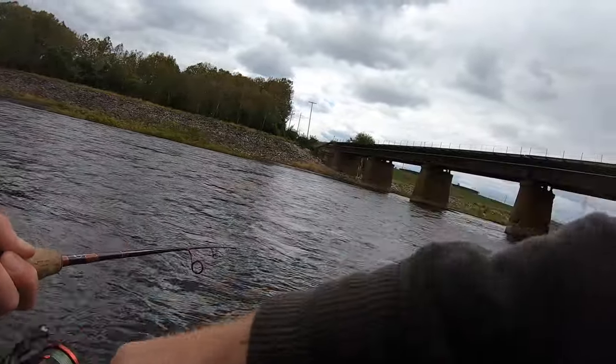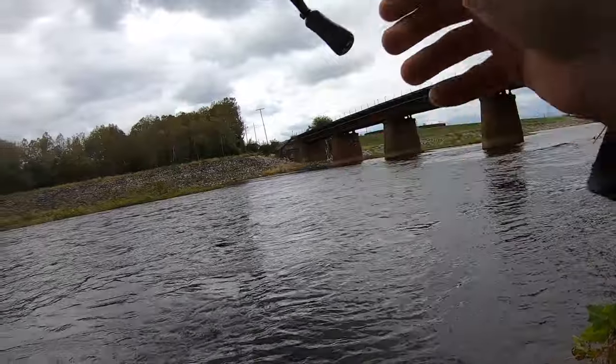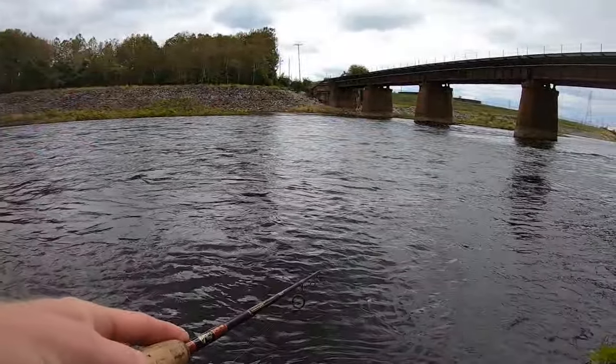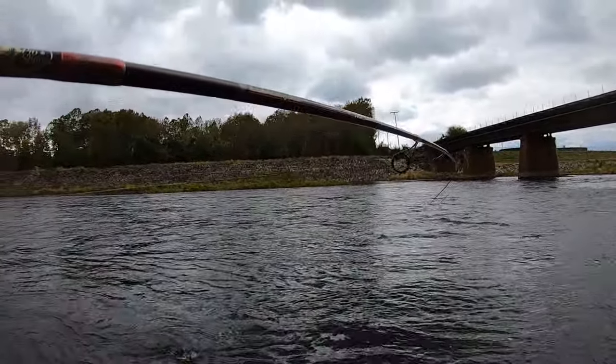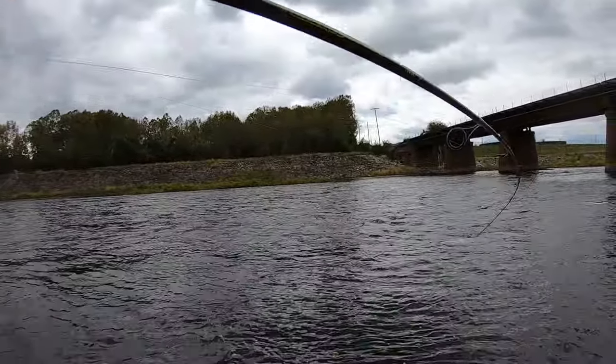There we go. Oh, stay on. Hey, something not too bad it feels like. Unless it's, I'm going on. All right, as soon as I hit the water too. It's a smallie. Not a big one, but better than nothing. All right, stay on please.